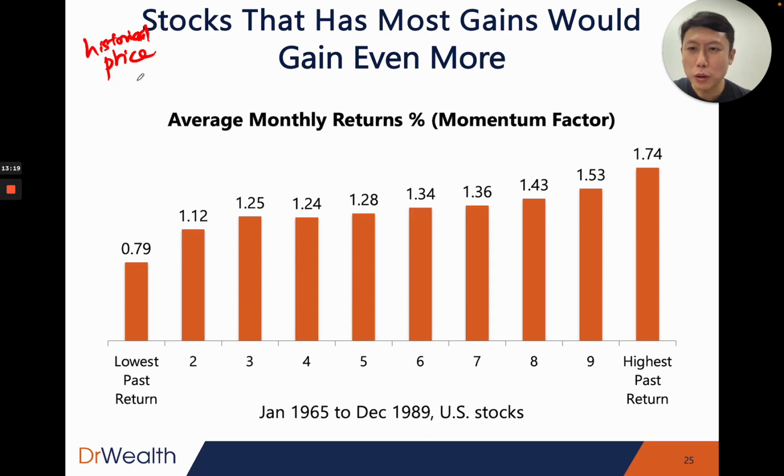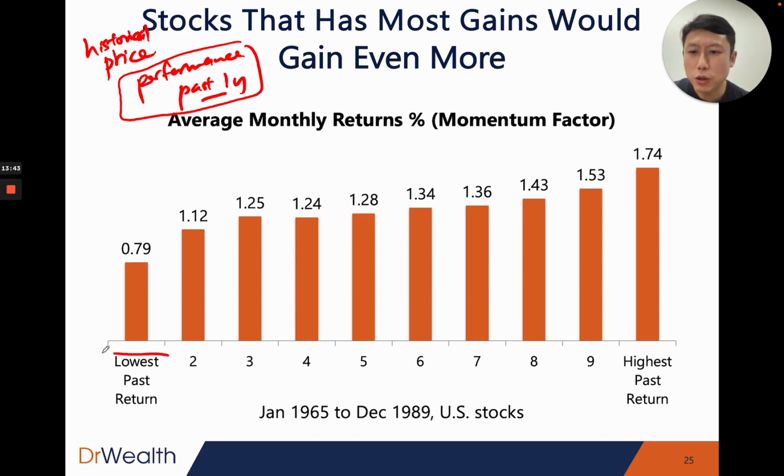Okay, what do I mean by that? So what they did was to look at the historical performance of all the stocks in the universe. Okay, the past 1 year. Right? They did it for different time frames, but most significantly, let's use the past 1 year. And this is an easy to retrieve kind of figure, right? With the internet today, it's very easy. Okay, what's the past 1 year return for all the stocks in the US? And then we can even do a ranking. So that's what they did, and they ranked from the lowest return to the highest return, and that's it.